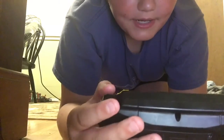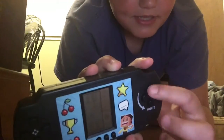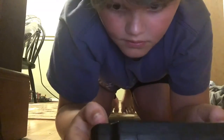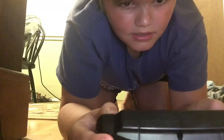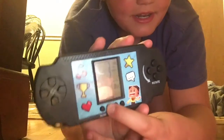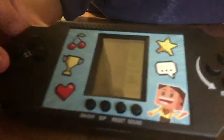You press any of these buttons — I pressed the top one — and it says 'pick a game.' There's a little sheet that comes with it listing all the games and what they do. I'm going to go first with Car Racer, then press the start button. Let's press start and I'll show you guys right now.